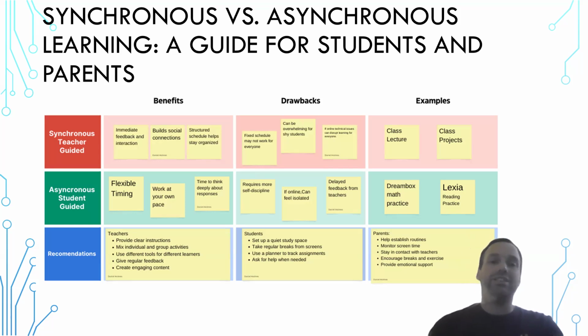The whole idea is we're just going to jump into what synchronous learning is. So, when we were at home for the pandemic, a lot of students had to work on their own on assignments the teacher gave them, and then they had to figure it out. Well, that's called asynchronous learning.